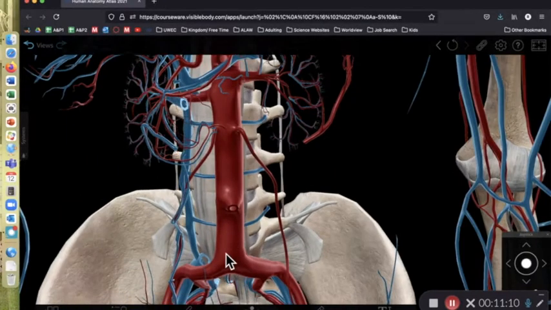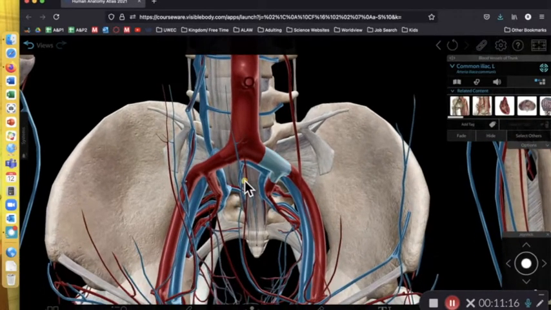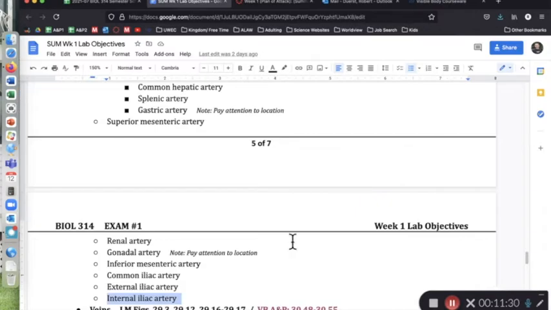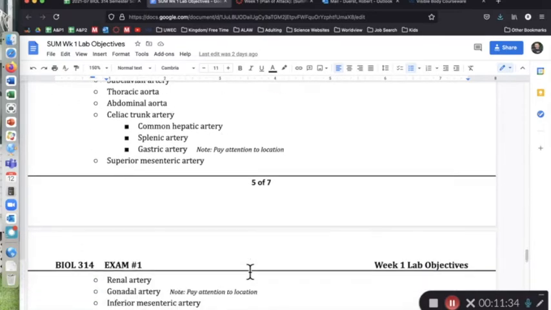So as we're looking at the common iliac artery, we have one there, we have one there, and then they branch to external iliac arteries and internal iliac arteries. And to highlight the other side, we have the internal there and the external there. And those are the major arteries, class, of the abdomen and thorax.